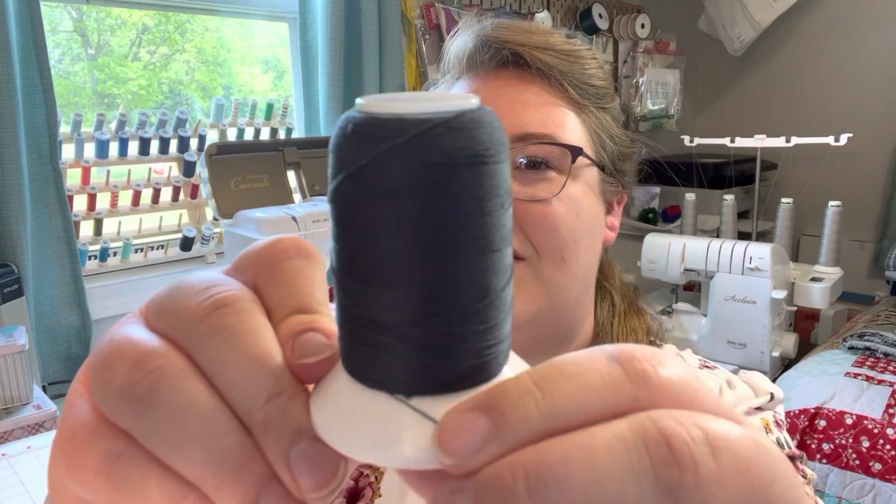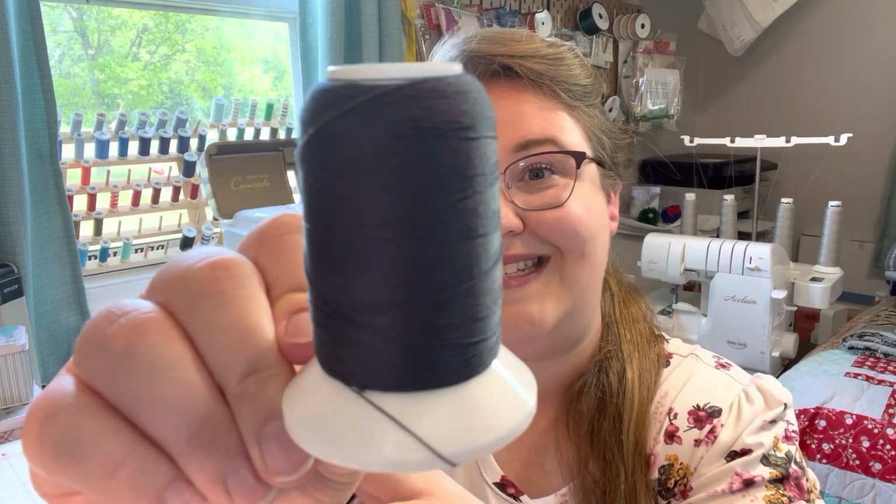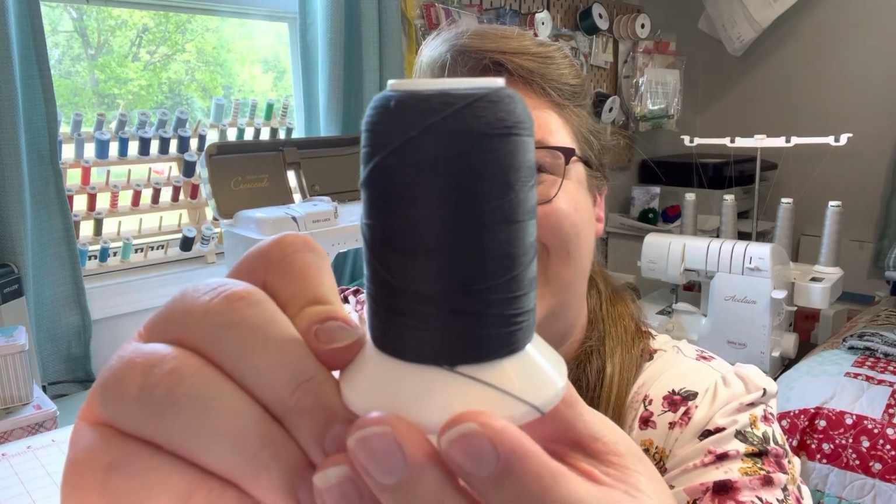Amazing store, and I went in there frustrated with my knit fabric journey. This was early on, and Margaret suggested putting woolly nylon. Let me get it a little closer. You can kind of see that it's a thicker thread. It is quite thick, it's very soft, and it is indeed, I would call it, woolly. It's definitely more fibrous than regular thread is. She suggested that I put this in my bobbin and see if that would help my knit game out.